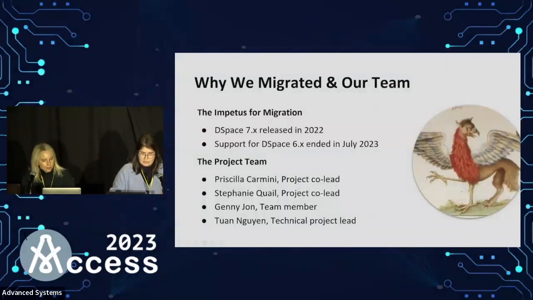Okay. So why did we decide to migrate? I'm sure this has been a point of anxiety for many of you. I don't think I'm the only one who was feeling anxious about this migration. You would think a migration is standard fare, except that when DSpace 7 came out, it caused waves across the repository community because the UI was completely different. Before, we had the DSpace 6.4 XML UI. Now we have the Angular UI. And I think every developer I spoke to was like, oh my God, this is so new.